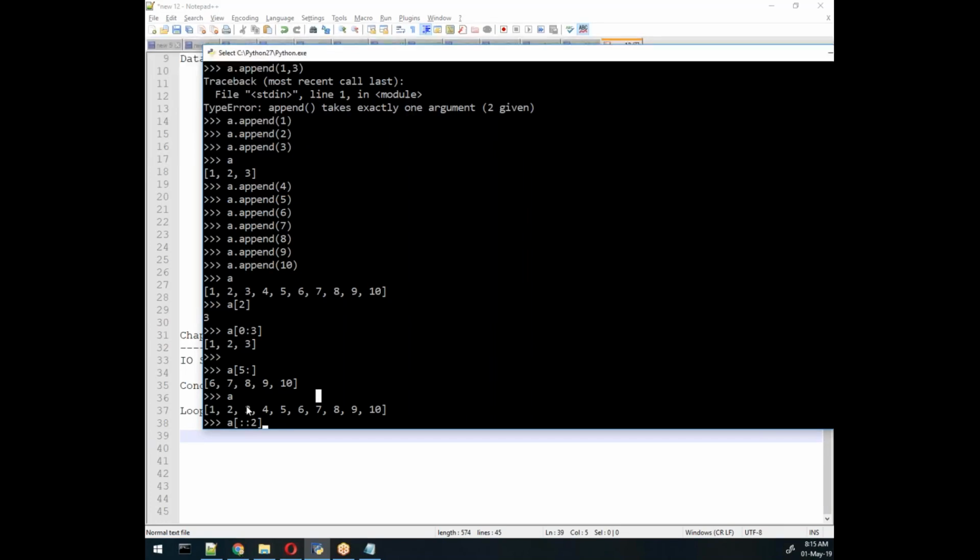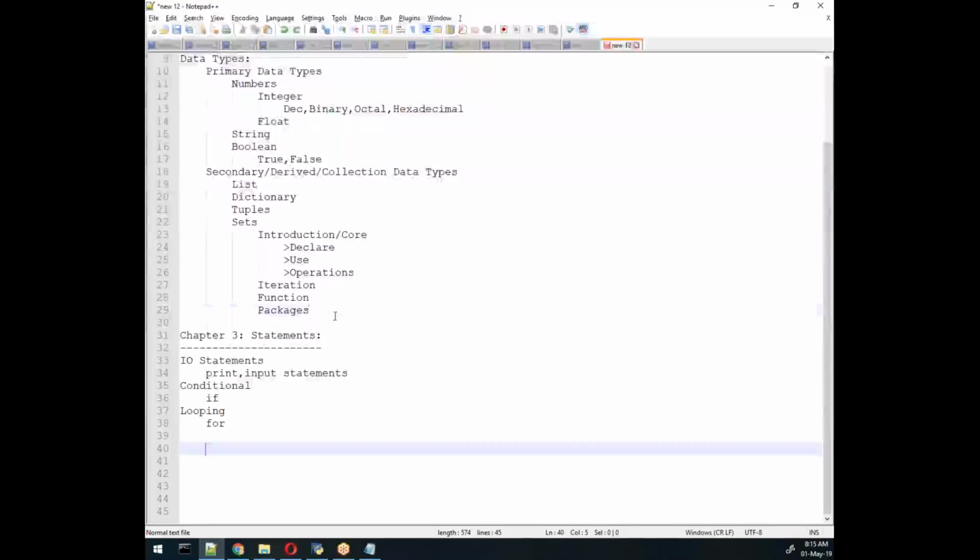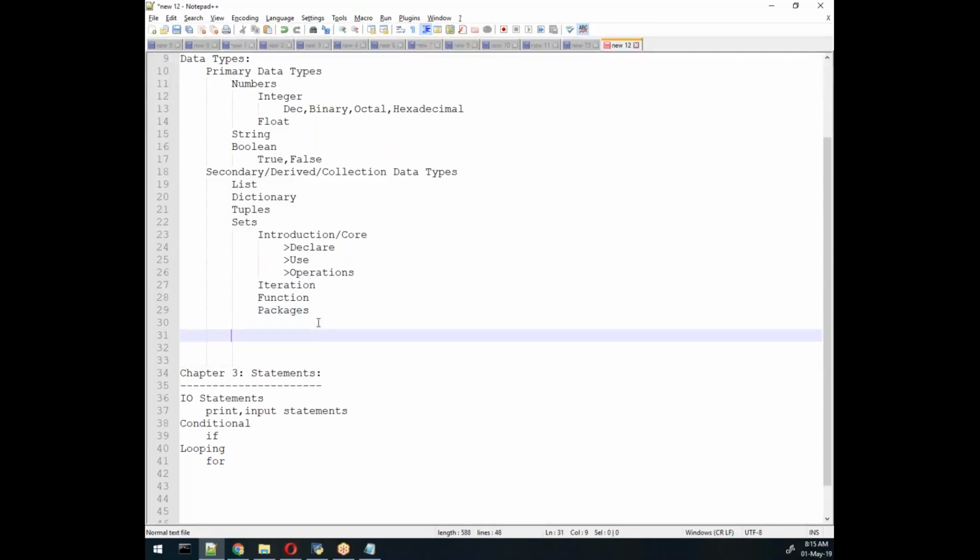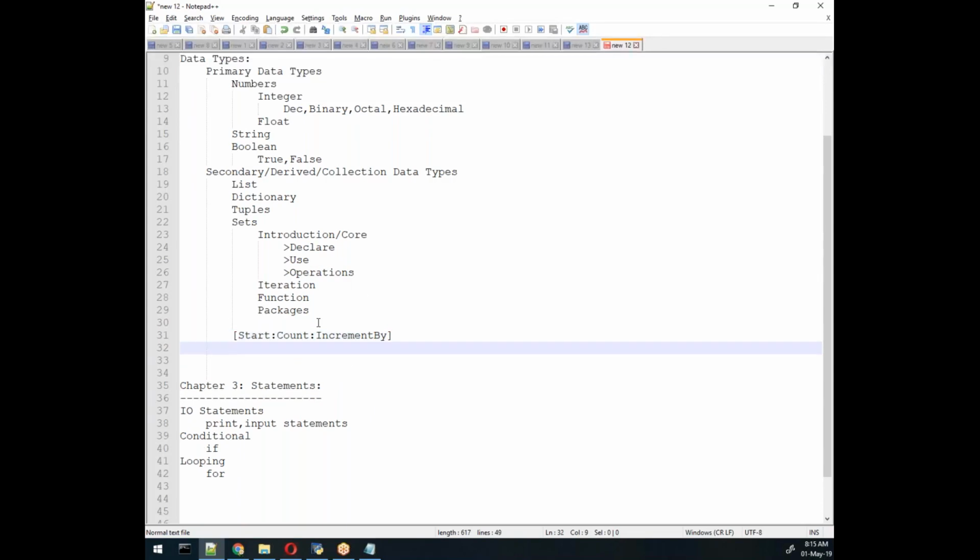Remember, I'll try to explain what this colon means. For any type of collection, if we specify colon colon like this, the first value says where to start, and here it goes as a count of how many elements you want. So here this is the step. Step means increment by.